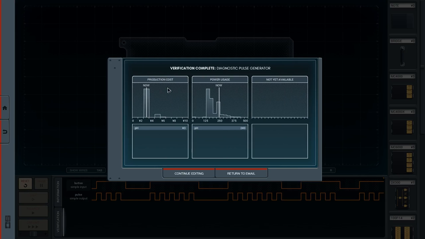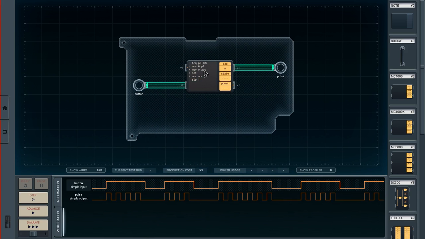So we're quite high on power usage. It's obviously quite possible to get it done with a much lower power. But the production cost is quite nice. I wonder if, in theory, we only need to do that in a very specific case. Well, it's done. Like I said, I'm not going to try, at this stage, on the second puzzle again, to go into them in massive detail to try and get absolutely the lowest. So anyways, that's done. The only thing I just want to quickly do is have a look at this.